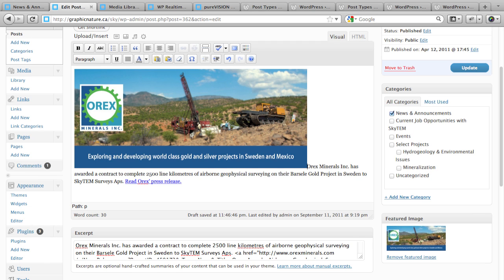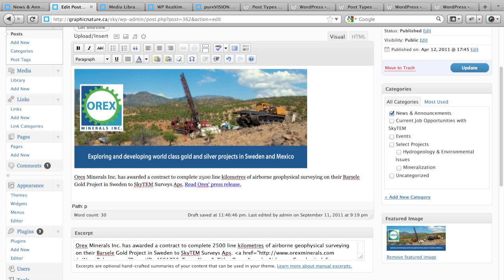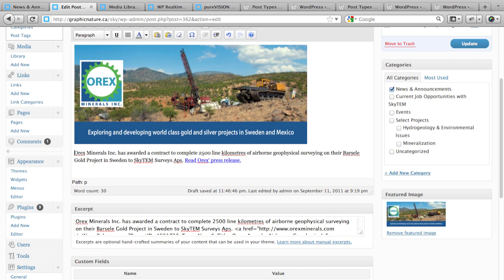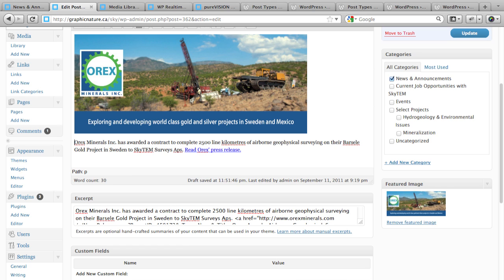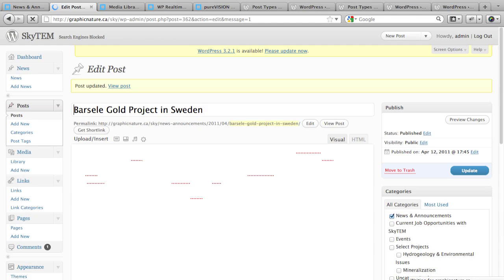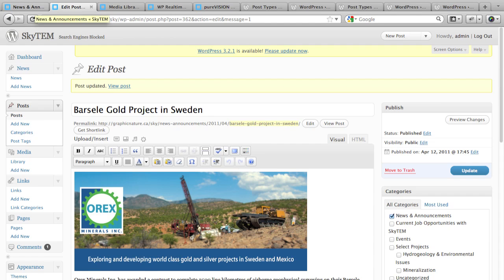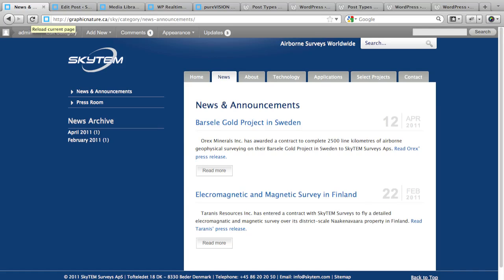I'll just put a little enter here after this text. It's a line break. And you can see this is the image placed in here, and here is your featured image thumbnail. The thumbnail will automatically be cropped to, I think, 150 by 150 pixels when it's displayed in your list of posts. So on the news page, when it's listing all the news articles, it'll be a square thumbnail image. So we can update this. And then what I'm going to do is hop over to the News and Announcements page, and I'll just refresh this page.